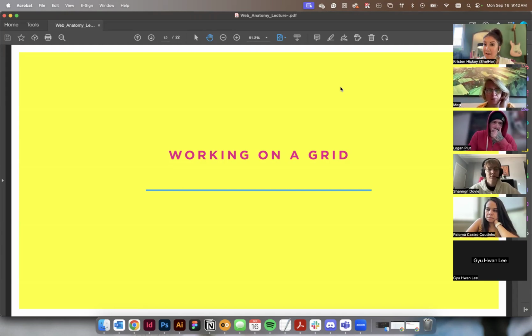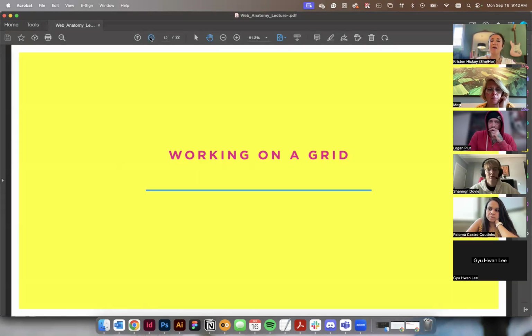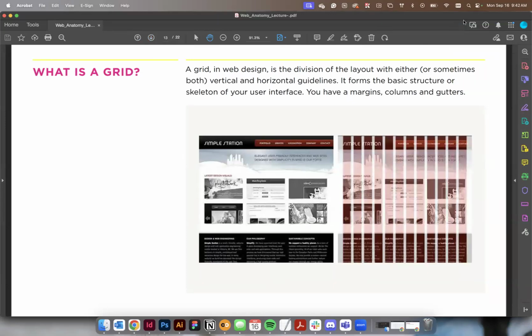Always use a grid, and that's in any form of design. I'm crazy with the grid, so I always want to make sure you can see the grid in this presentation. Here is my grid. This is 2 columns here, and this is several columns here. It's a sense of predictability for your users, but it also keeps things very nice and organized. In particular, in a digital platform, a grid is imperative for responsive design as well. And we'll talk about that.